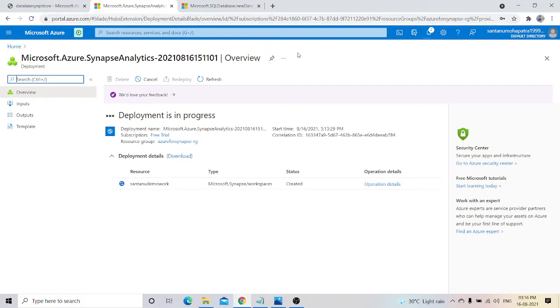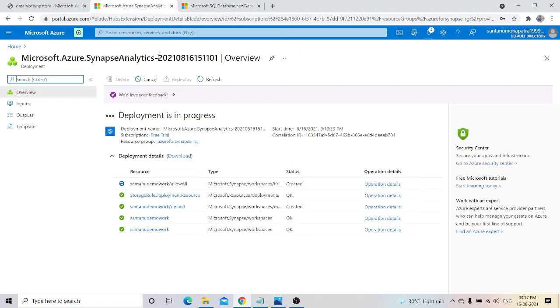Meanwhile I will suggest you that if you have not yet completed your resource creation and all, you can just revert back to the video and you can check the connection status, and you can also create a new connection over there. So it will save a lot of time. You can see the deployment status, and it is almost getting created.